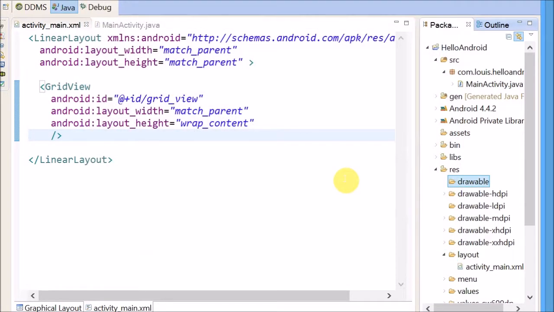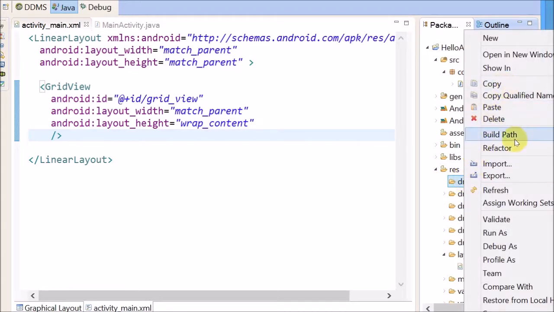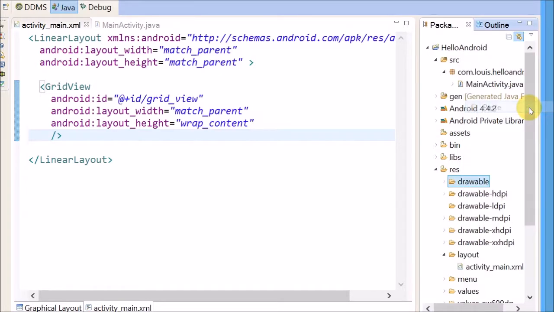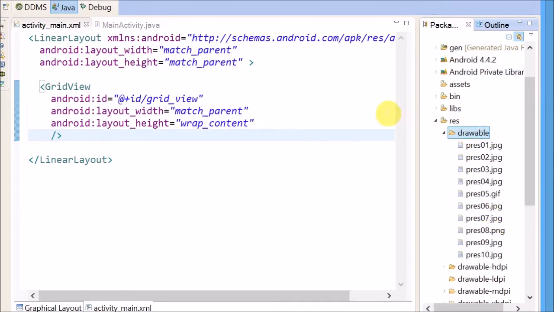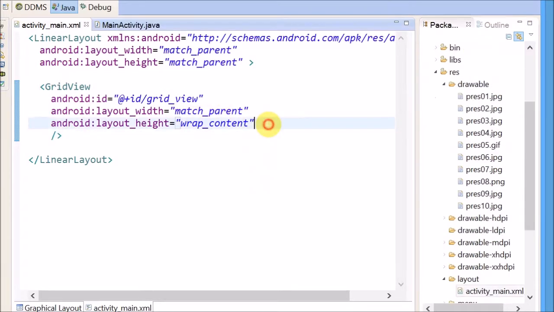Drawable. Right, so in a real project, you put your high resolution stuff in this folder, your low resolution stuff here, and your extra high resolution stuff here, or whatever. You put different resolutions in different folders, but for this one, I just have one resolution and put it all here. So I'll paste this up here. Okay, paste, and you see all these guys here. It's the first 10 presidents.